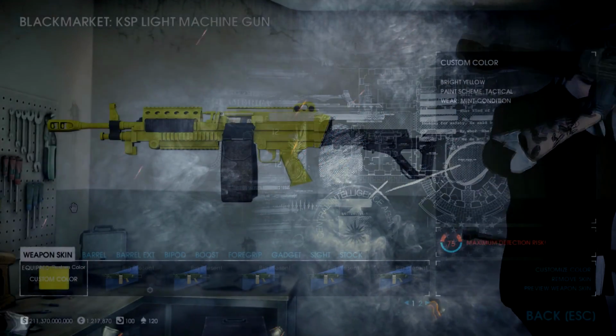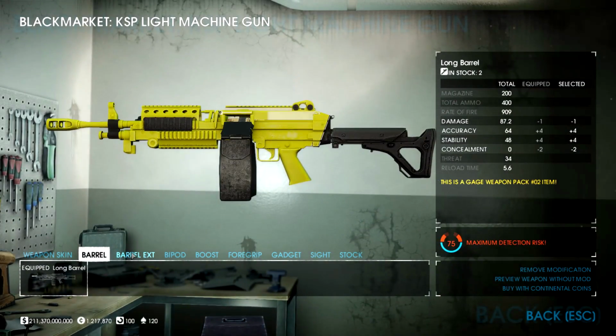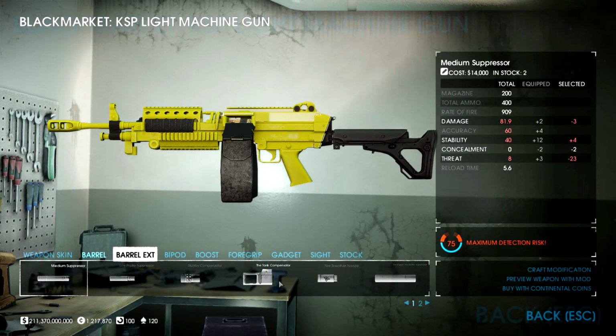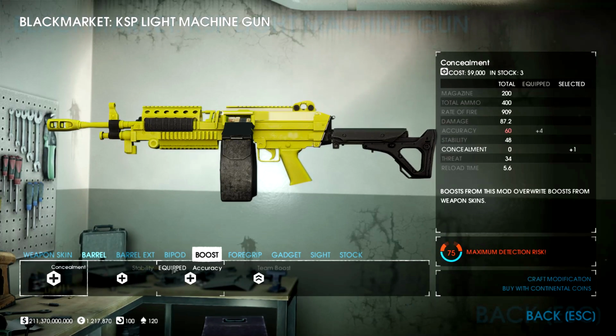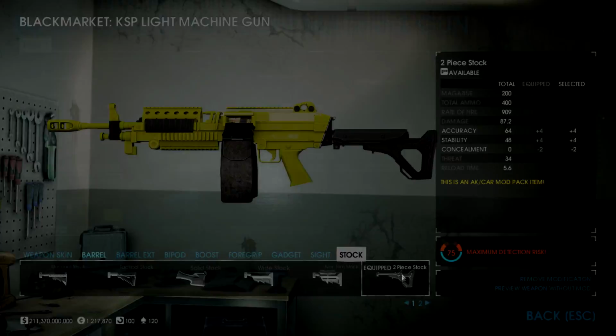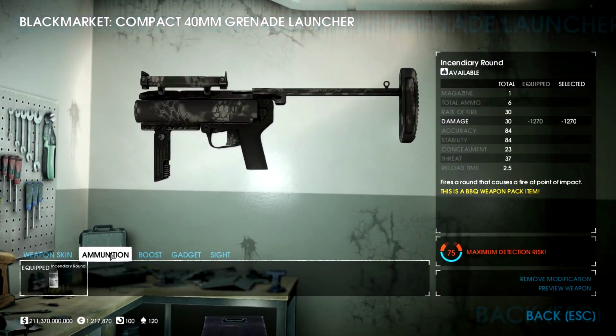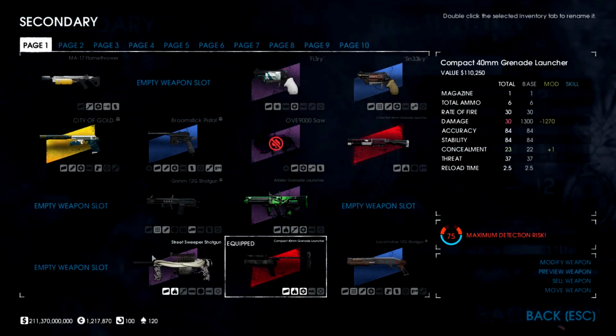Weapon choice this time around, I'll be opting for an LMG primary and a grenade launcher secondary. I mainly equip my LMG for any kind of damage, stability and accuracy, and it looks like this. The grenade launcher simply modded with incendiary rounds, as the damage over time helps nicely with the armor recovery of Anarchist.